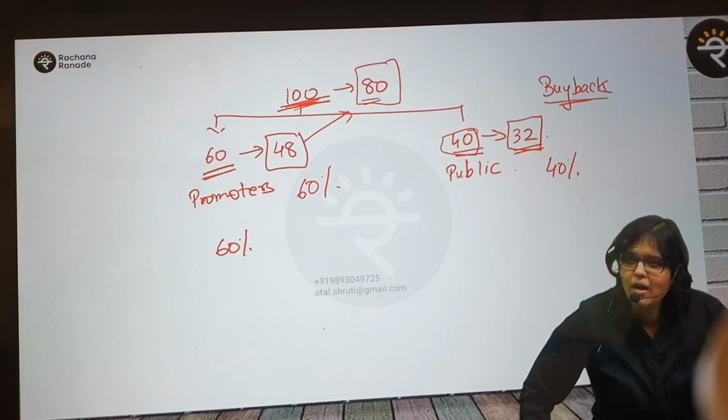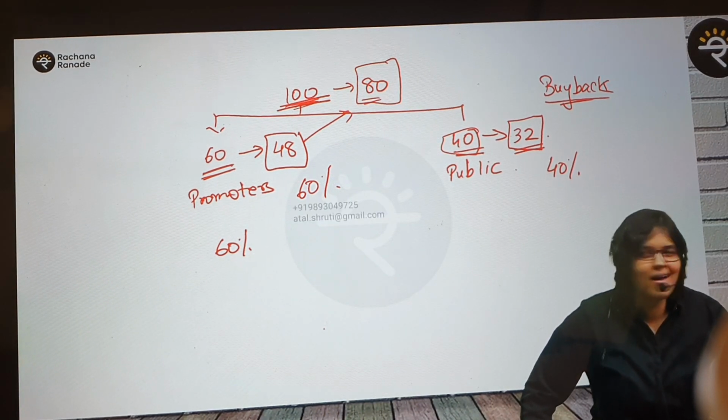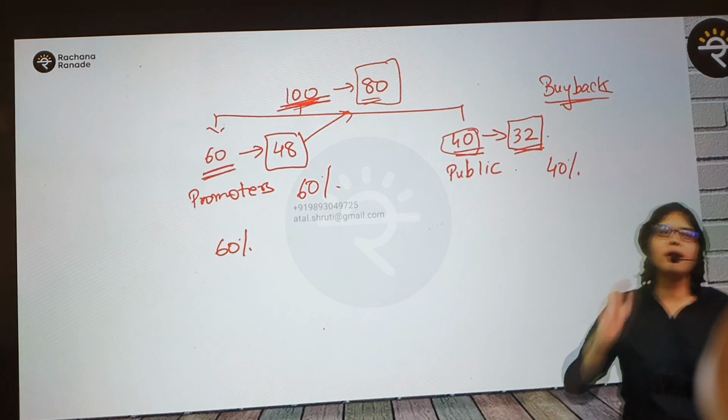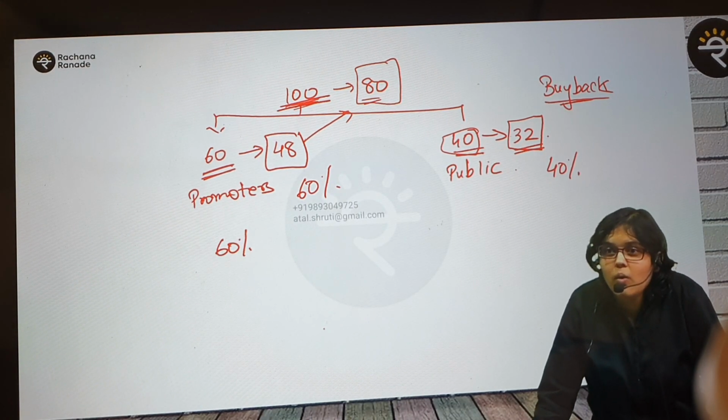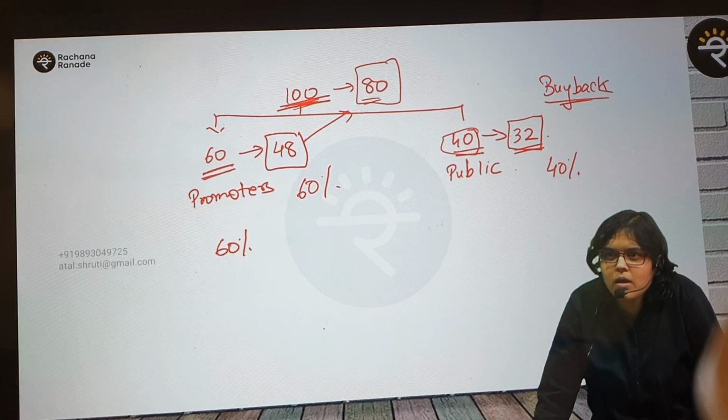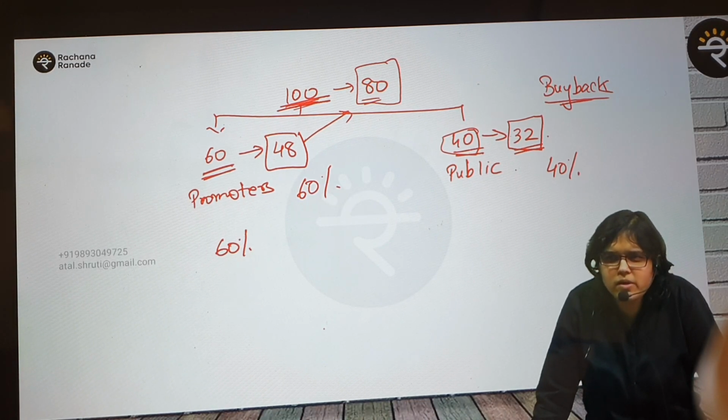Why does everything look wrong to you? Dividend is nonsense, you mean? So dividend had more relevance earlier when it was tax free in the hands of investors. That is why earlier dividend was very important. And now I'll tell you why dividend is 100 times important. Wait, there is a very big implication of dividend.